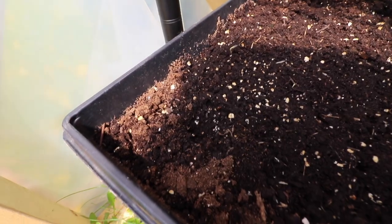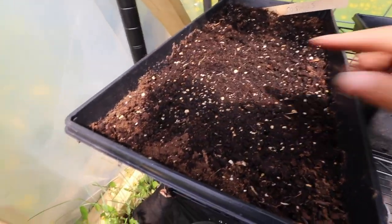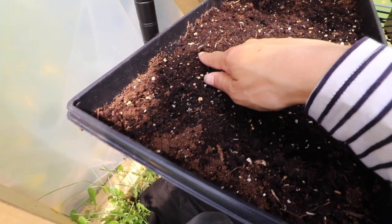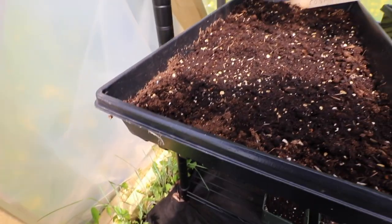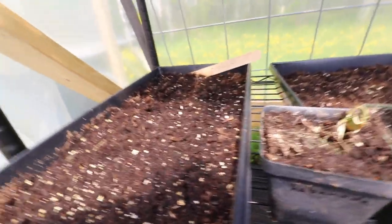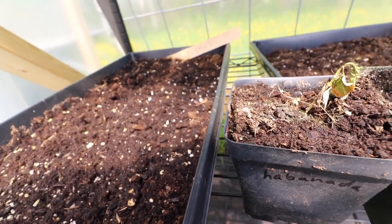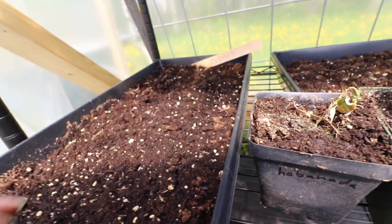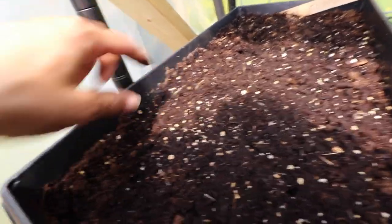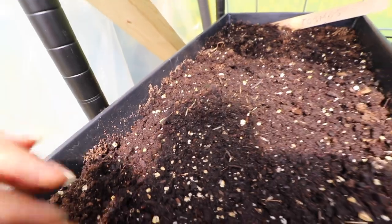There's a bunch of ranunculus corms in here too that just didn't end up germinating, so I could just throw those away. But the cosmos are just starting to come up here. There's one there. I haven't had great germination with these. These are all from cosmos. I saved these seeds last year, but I just haven't been keeping up with watering this very well, I think. So that's why nothing has really germinated. But this one there is a good sign for sure.